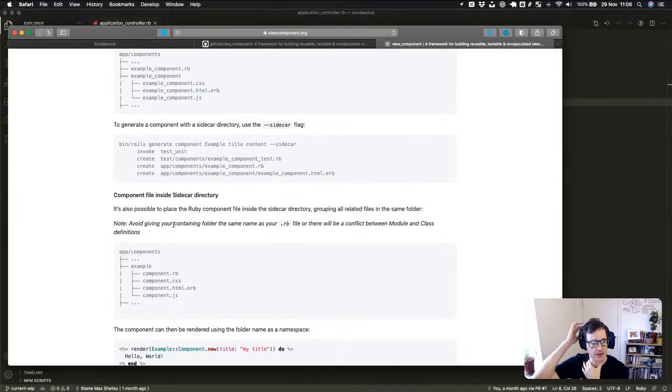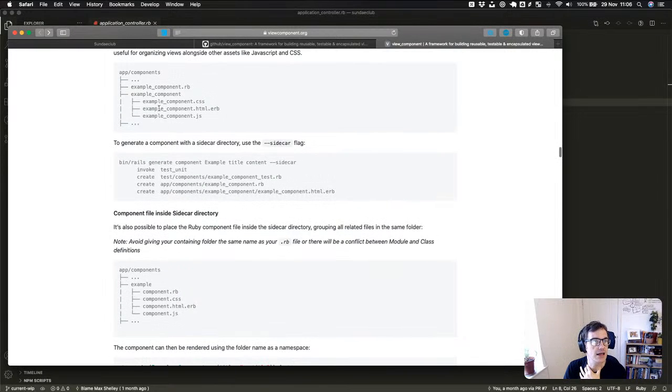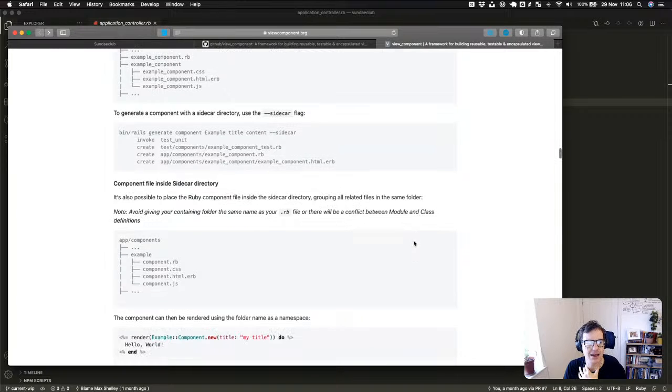Component file inside sidecar directory. So it's also possible to place the Ruby component file inside the sidecar directory. Oh, I see. So is that, yeah, I would run it that way, so that you had the name of it and then everything inside. Inside the grouping or related folder. Note, avoid giving your container folder the same name as your .rb file. This would be a conflict. Okay, yeah.